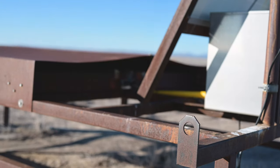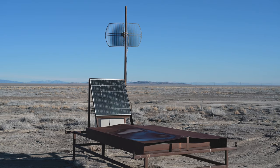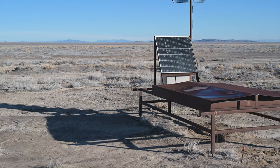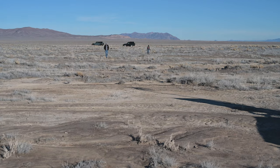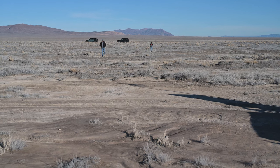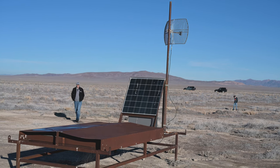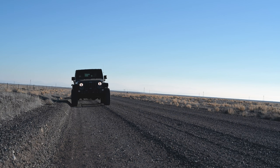One thing you might come across in the desert are what look like rusting metal beds with a solar panel and an antenna attached. These are part of a cosmic ray telescope system led by the University of Utah Astrophysics Department. They are actually collecting subatomic high-energy cosmic rays, which enter the Earth from space. This is cutting-edge research in the growing field of astroparticle physics, and the remoteness of the West Desert, coupled with the arid climate, make it a great place to set up this telescope network and catalog these unearthly visitors.